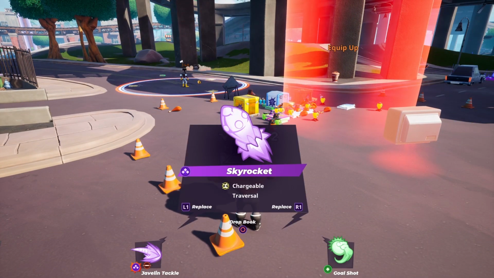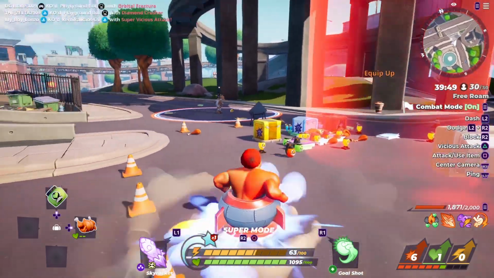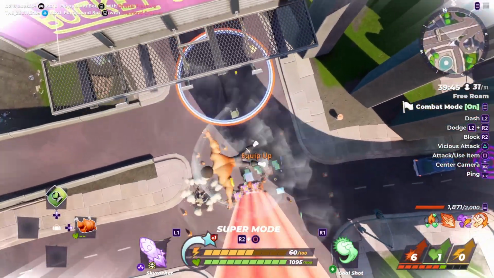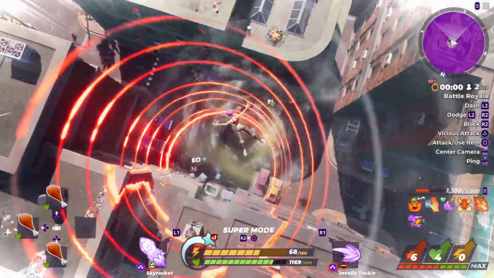Now, the first one we're going to talk about is Skyrockets. This one is actually one of my favorites just because of a few things. One, you'll be able to launch yourself in the air quite high, so you can do one of your nice little ground pounds. And secondly, it gives you a double jump in midair as well, and actually a triple if you get enough stamina.